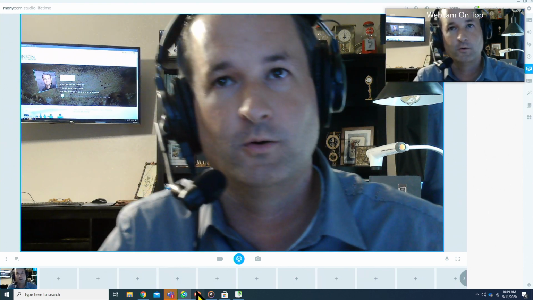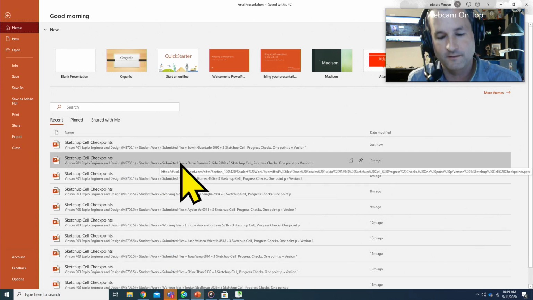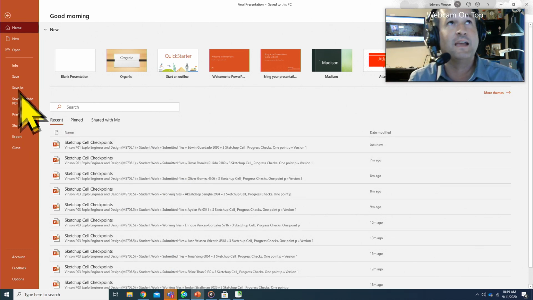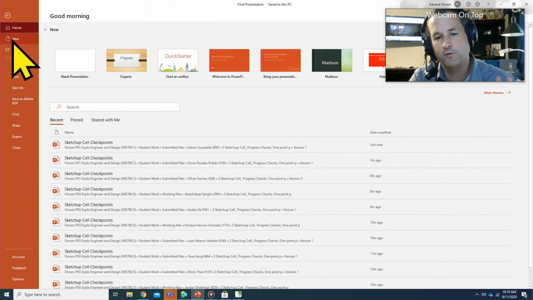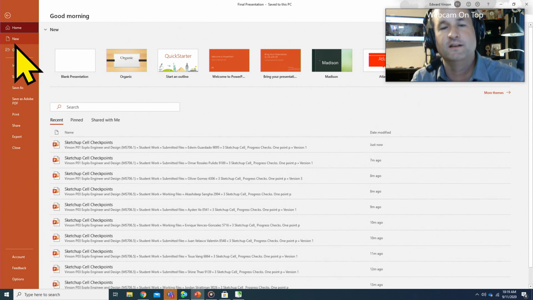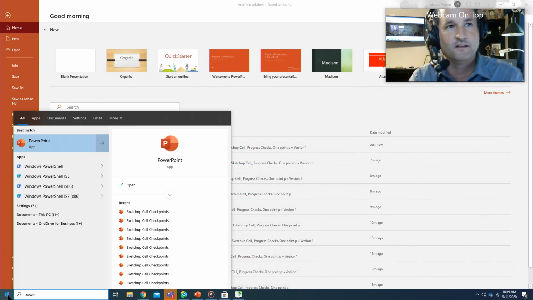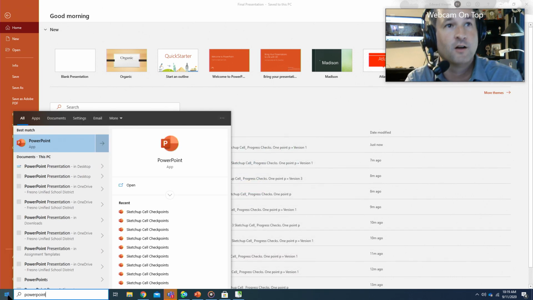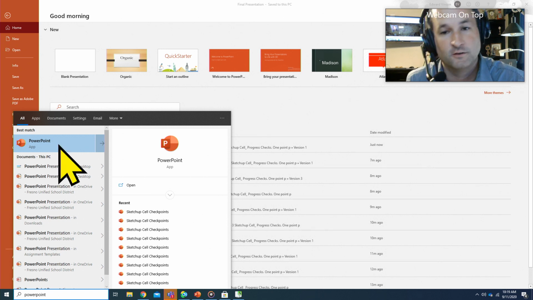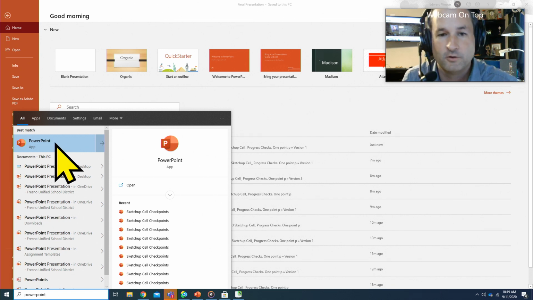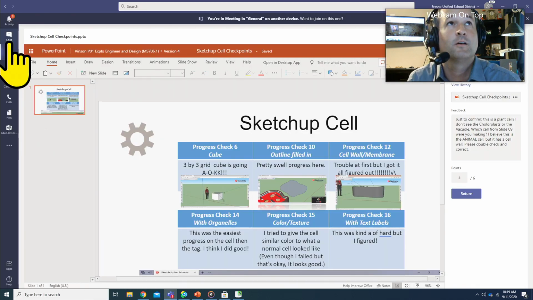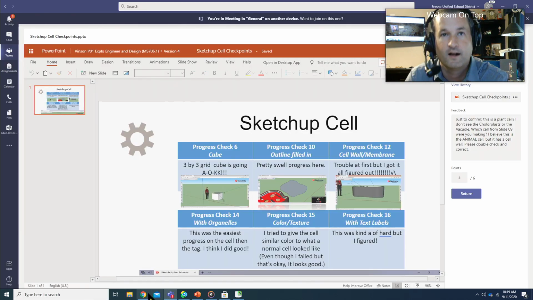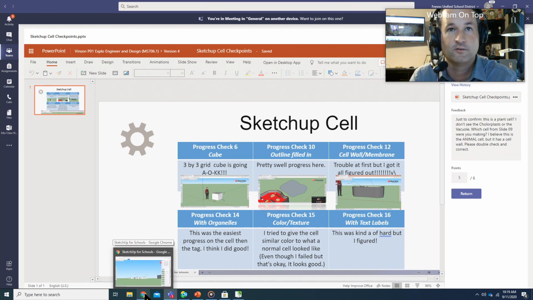Okay, and so here's PowerPoint. When you go into PowerPoint, you need to make a new document. PowerPoint is installed on all the Fresno Unified devices. If you are struggling finding PowerPoint on your computer, you can just click the little Windows button and start typing the word PowerPoint, and it will come up in the best match under the search. Okay, so it's already on your computer. If it's not, or it's broken or something's going on, send me a chat in Teams. Go up here to chat, Edward Vinson. I will work with you and our librarian to try to get this straightened out.